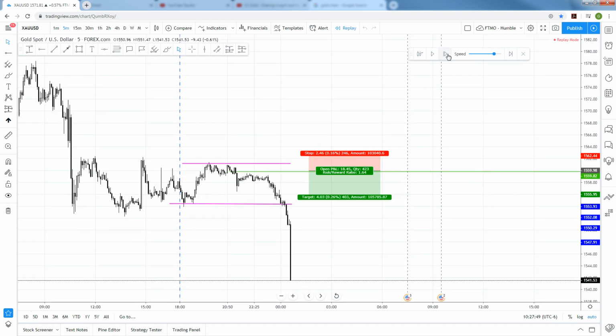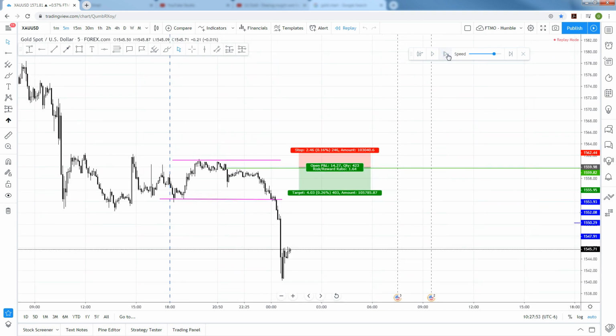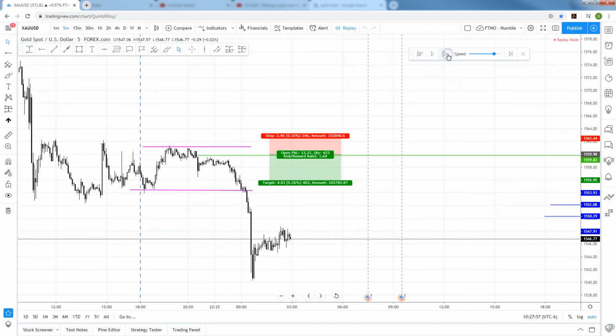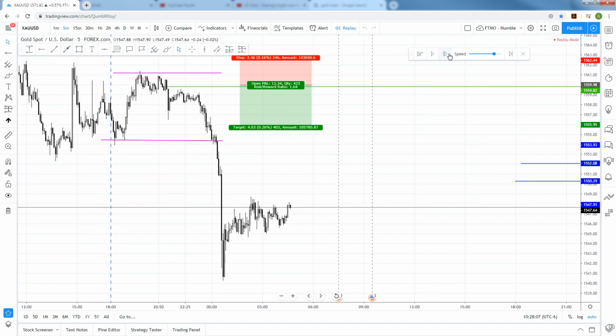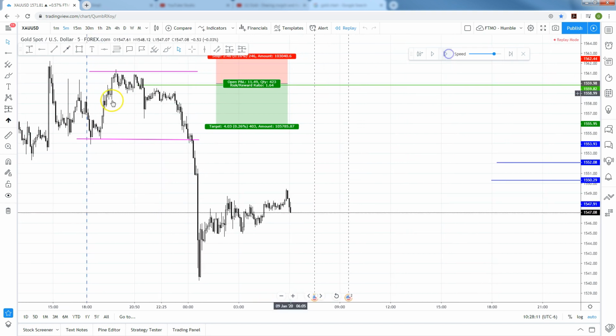And it broke it, and it's going, and it's going, and we're going to go throughout the day. That's the idea here, to really try to go throughout the day. Even if it comes back up, it doesn't matter, right? It's stress-free. You place a trade, you just monitor it here and there, and you let it go throughout the day. And even if it came back so drastically, you're already at break even. It's a free trade for you, right? Come on, it's a free trade.